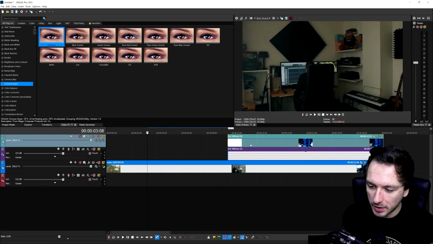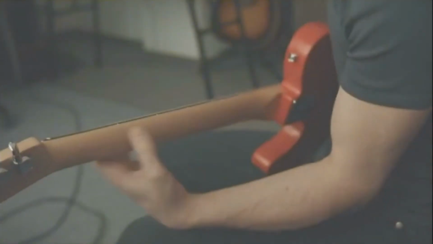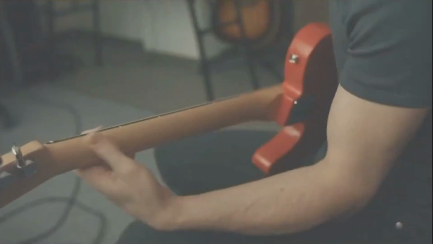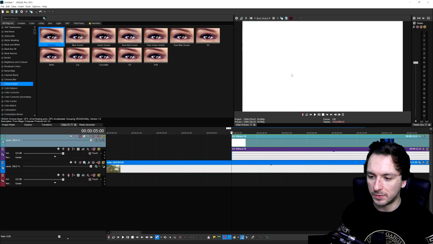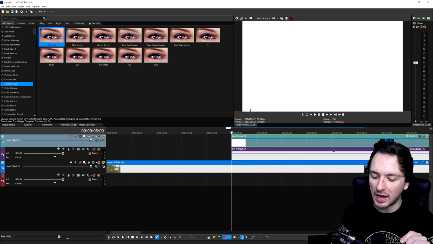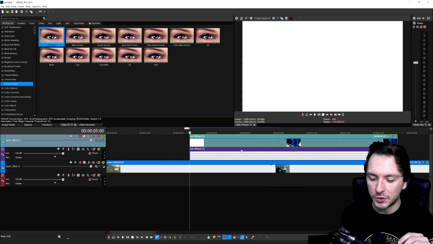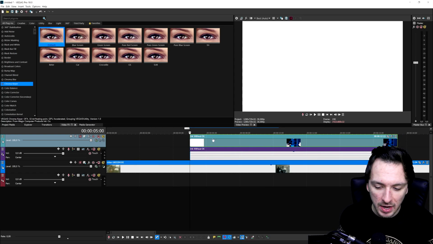So first, before we remove the white from this ink stain, we need to make sure that we will have a video layer underneath it, of course. This is some studio footage, so let's say after this guitar shot, we're gonna fade into that next one. So how we're gonna do that is we're gonna have this one overlaying the studio, because everything that we will be keying out in terms of whiteness of this shot will be transparent. So if you don't have any video laying underneath the transition while that is running, it will turn to black. So make sure that you always have some footage below that track.